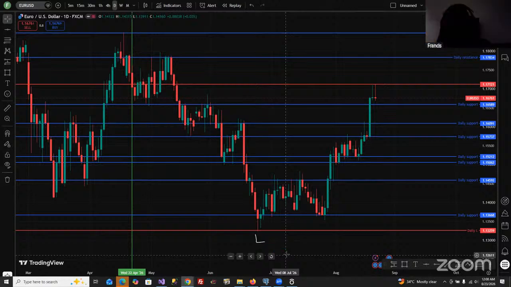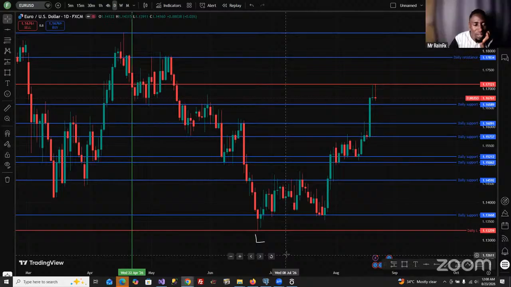This was the low of this whole trend, and then price started going up. It went up and created a high. We had another low, then it created a high. We had another pullback, and it created a high. So now we are expecting price to create another pullback around this area.